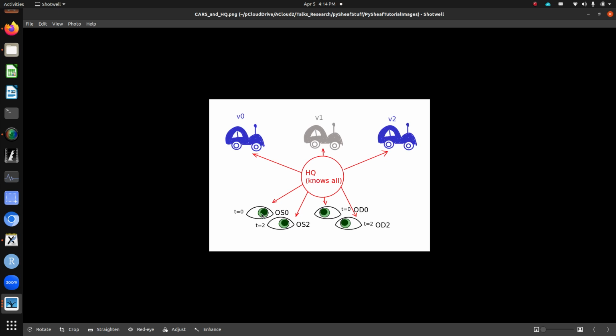The headquarters actually knows the position of the 2 vehicles, and then spreads all that information out. It tells vehicle 1, here's where you are. Vehicle 2, here's where you are. Vehicle 1, you're actually halfway between these 2 vehicles. And eyeballs, this is what you're seeing. And so that is one way to get around that problem. And that's the model that we're going to be using in the code. And I actually did decide to draw all 4 eyeballs this time just to be fun.